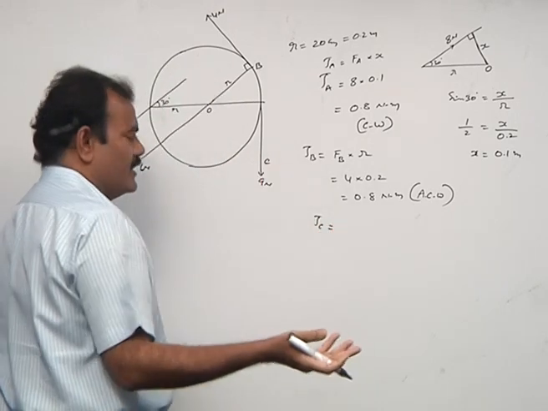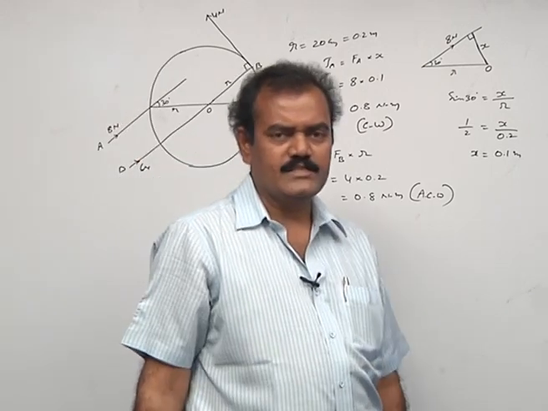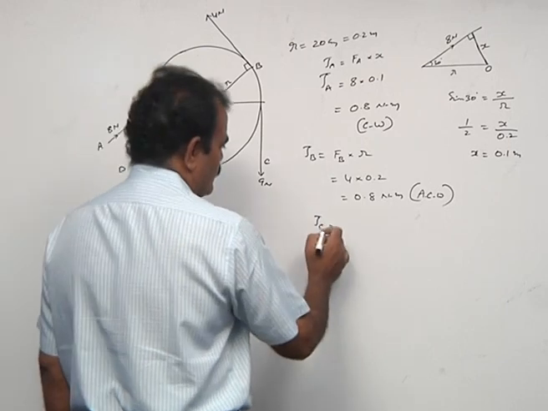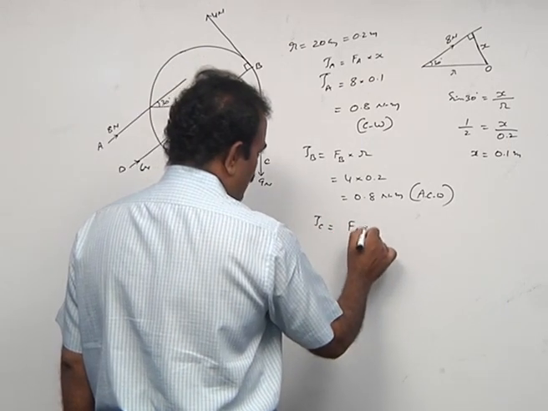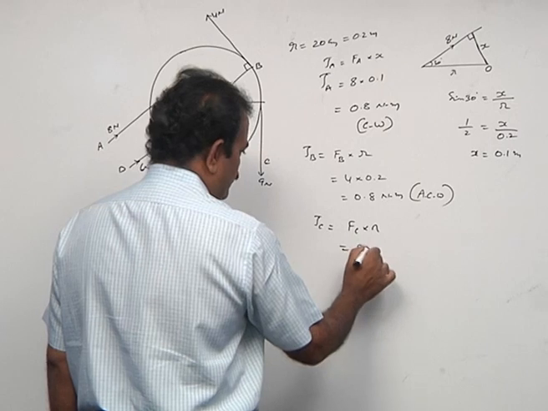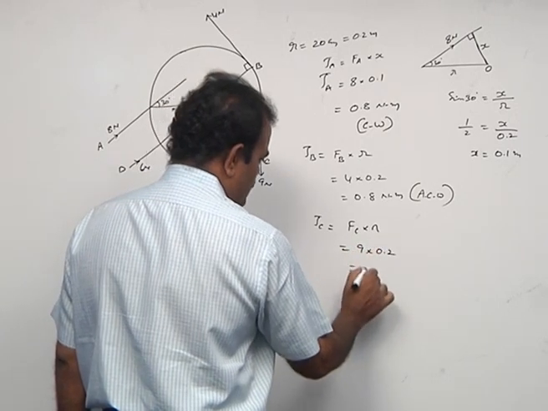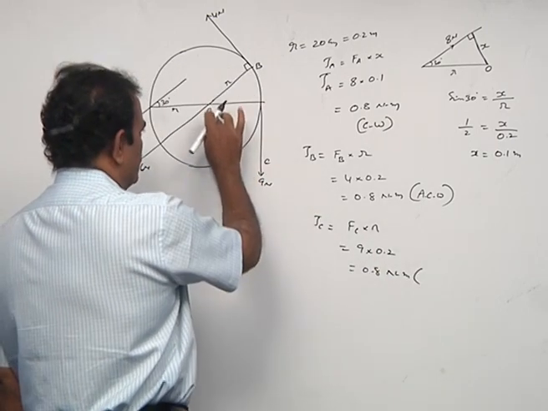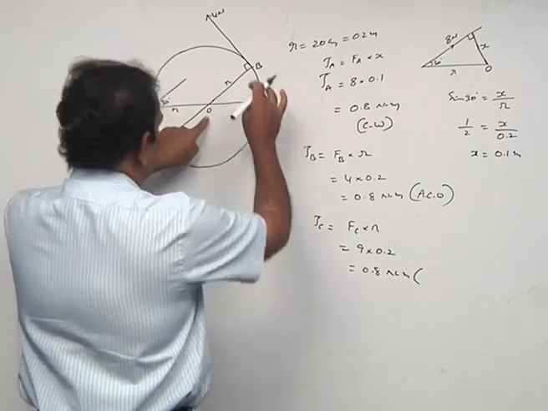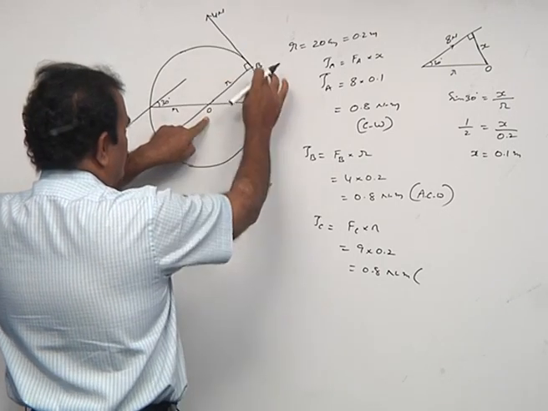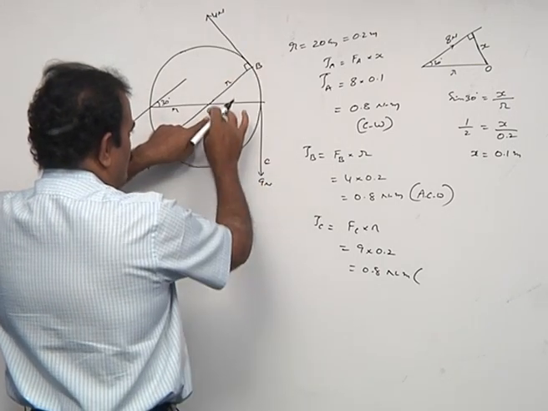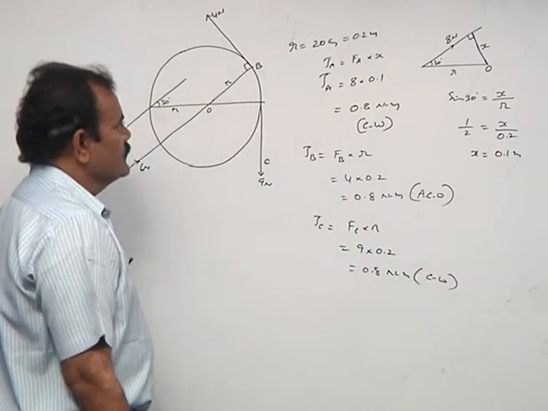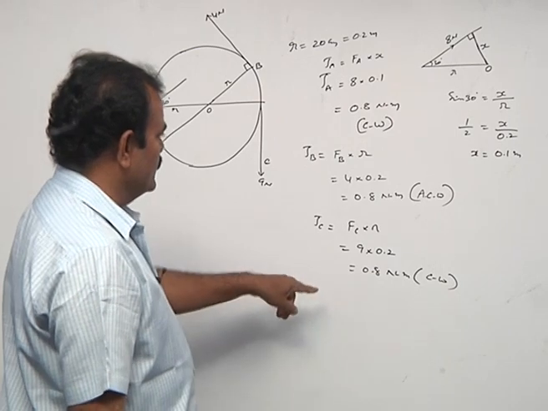This is the torque C. This is also tangential. So the force C is also producing that tangential. So in this case also, it is F_C into R, and it is 9 newtons and 0.2. So it is 0.8 Newton meter. So once again I tell you, it is anti-clockwise for that B, and again this one is clockwise. So it is clockwise to be taken, and thereafter it is the 0.8.